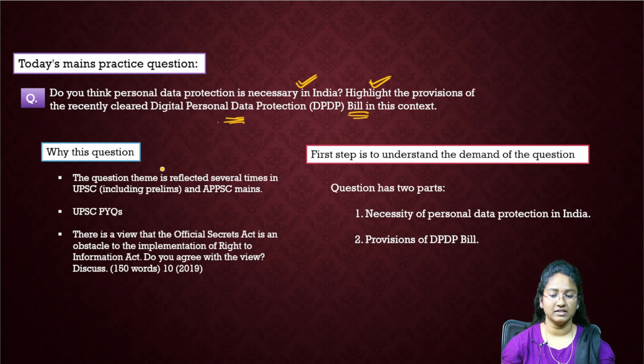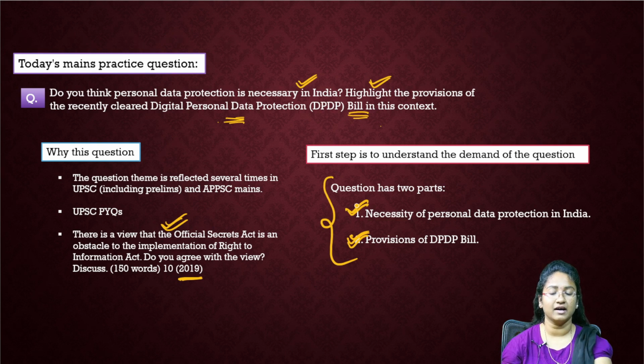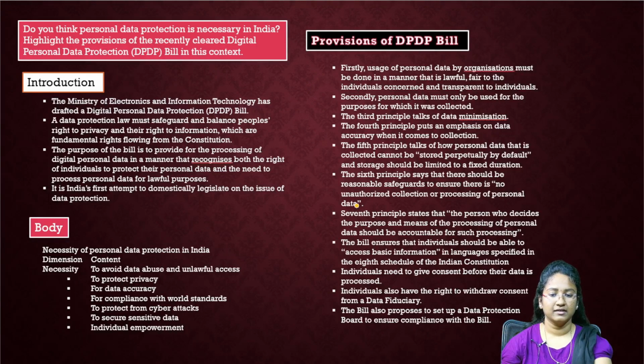So why this question? We already had a previous year question that we have just seen, and coming to how to answer this question, what is the demand of this question? This question has two parts. First of all, you have to answer the necessity of personal data protection in India. Why should we protect the personal data? And the second half of the question should involve the provisions of this Digital Personal Data Protection Bill. So let's have a look at how we can give a rough idea of the answer for this question, right?